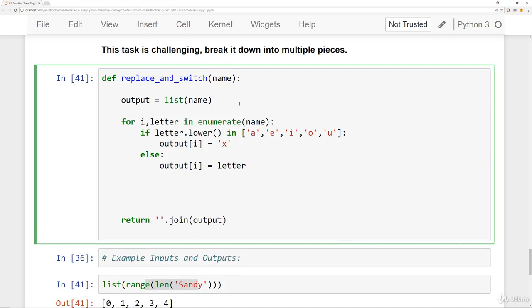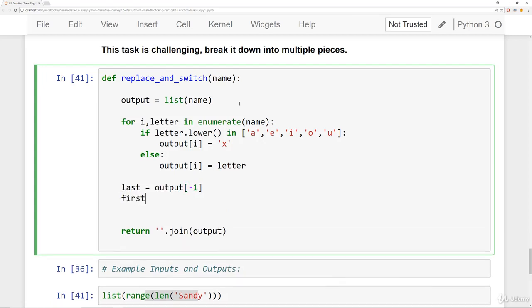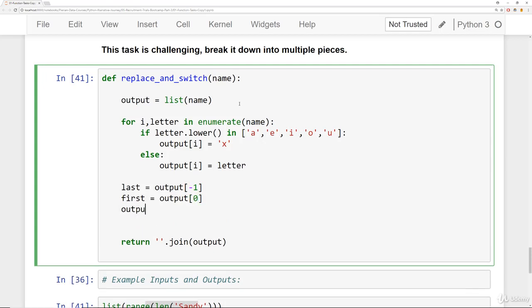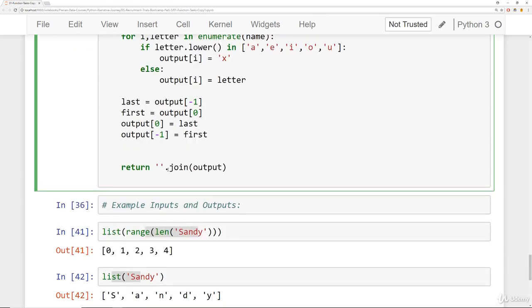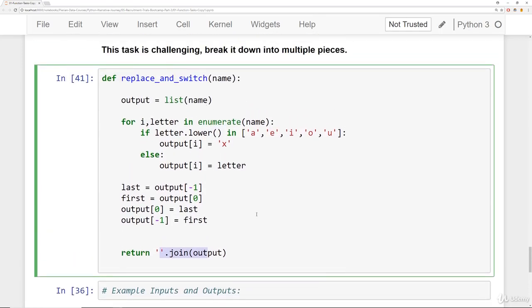And now we need to switch the first and last letter, so we'll take a variable called last and set that to be the very last item in the output. We'll set another variable called first, and that will be the very first item in the output, and then finally we'll do the reassignment. We'll say output of 0 is equal to last, and output of -1 is equal to first. And then finally, we'll join together the output. So that's how you could solve this problem.